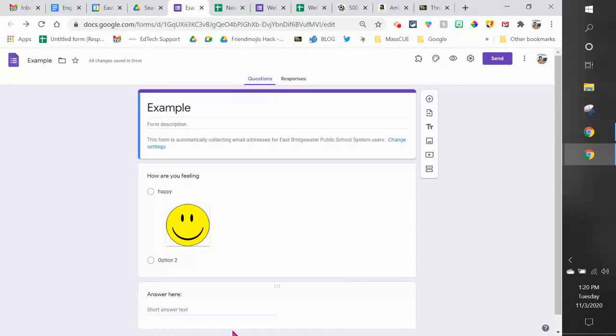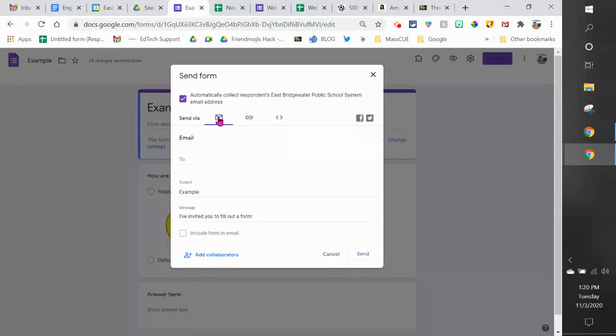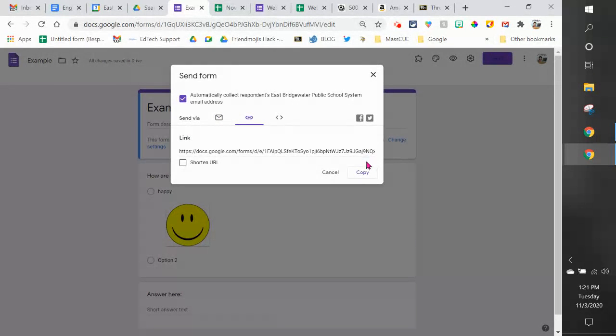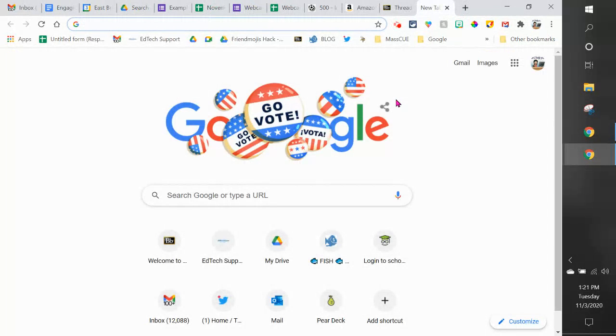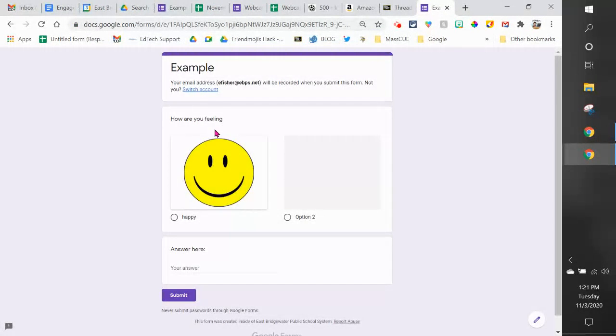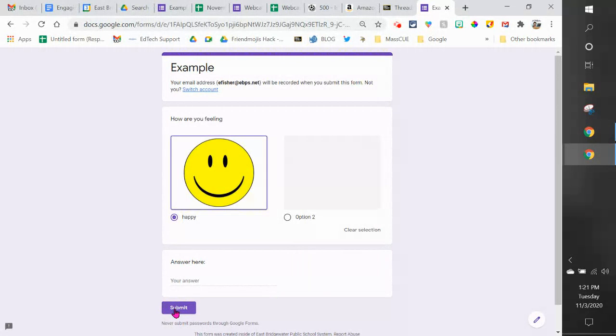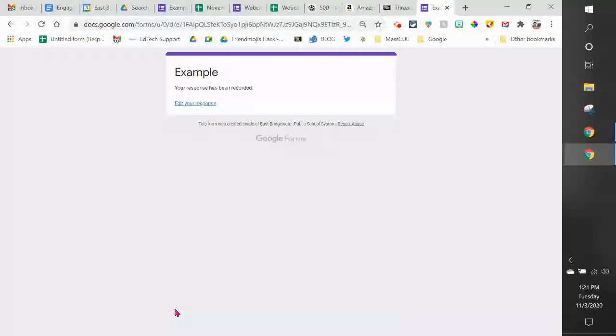So let's say now I'm going to give out this form. I'm going to go grab my send link, or if I'm in Google Classroom, I'm going to post it in Google Classroom. And there's the link, right? So now I'm going to go put this out there as if I'm taking the assessment. So here we go. I would tell my students, if you're not finished, submit the work you have. And this is the key. They have to submit that work.